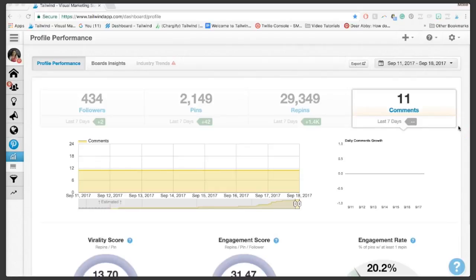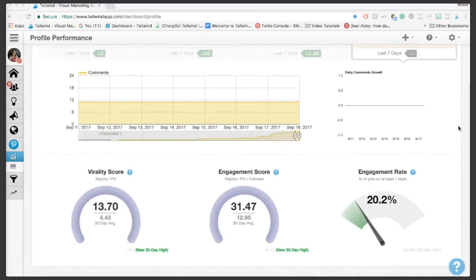And so not only do we give you those metrics, but we also give you 3 additional scores that we kind of view as success metrics in terms of how you're performing on Pinterest. So the first one is the virality score. And very broadly, this means how viral your pins are. So this is on average repins per pin. So basically what my number is showing right here is 13.7. So this pretty much means every time I pin, on average, I'm getting 13.7 repins. And this is really important because, as you know, every time someone repins your content, that's them clicking through and actually sharing that content to their followers.